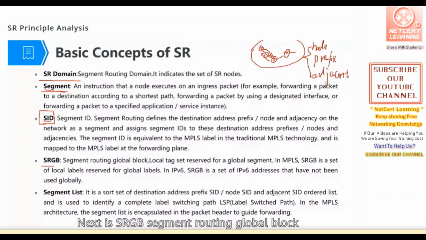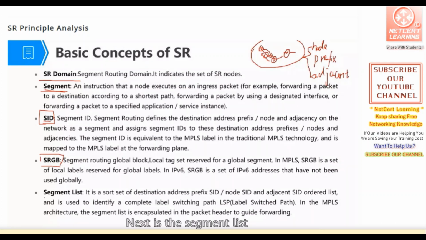Next is SRGB, segment routing global block. You can think this is the resources of the SID. We have a pool of segment IDs, and this pool is the SRGB.